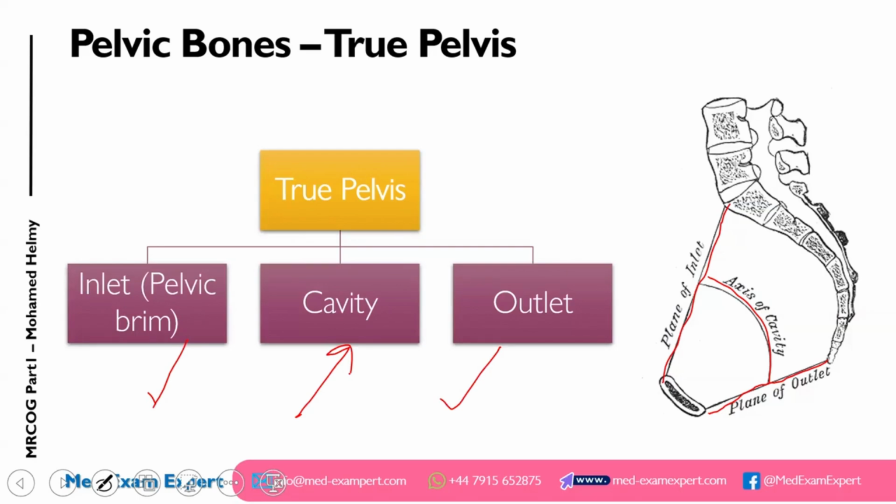Of course, this is a side view of the pelvis for a woman in a standing position. If you are looking from a side view at a woman or any individual in a standing position, this is the shape of the plane of the inlet. This is the plane of the inlet. This is the plane of the outlet, and this is the axis of the pelvic cavity. This is, of course, the concavity of the sacrum, and this is anteriorly the symphysis pubis.